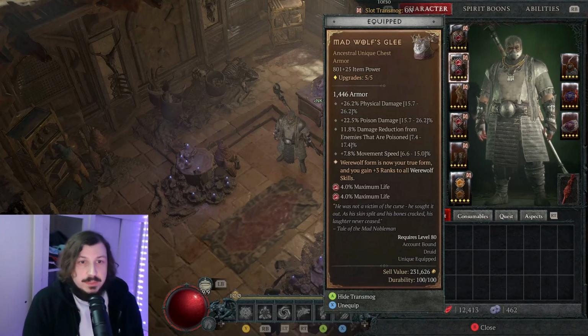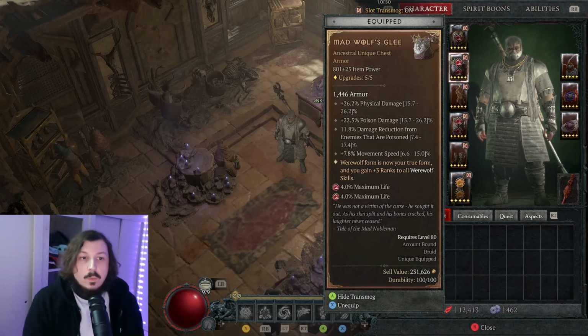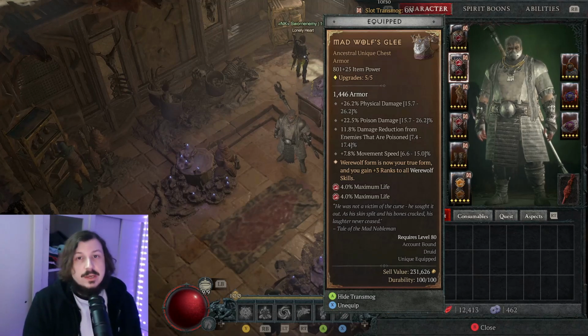Alright, so for our chest piece, I'm actually using another unique. It's called the Mad Wolf's Glee. But again, if you do not have this yet, I will throw up a legendary chest piece to compensate for that as well. Why I use Mad Wolf's Glee? It actually gives us 3 ranks into our werewolf skills. This is actually also going to apply to our storm skills, thanks to Tempest Roar, our unique helmet.